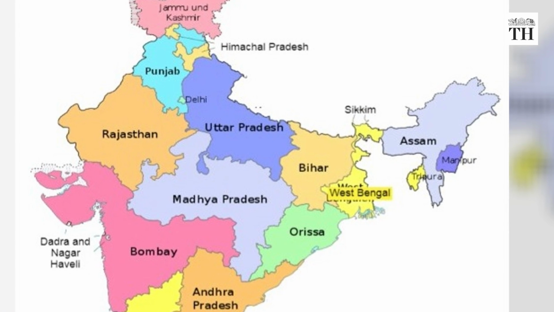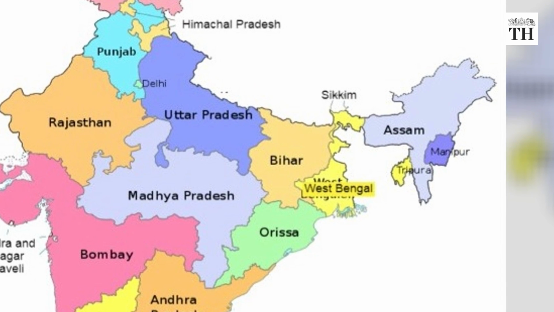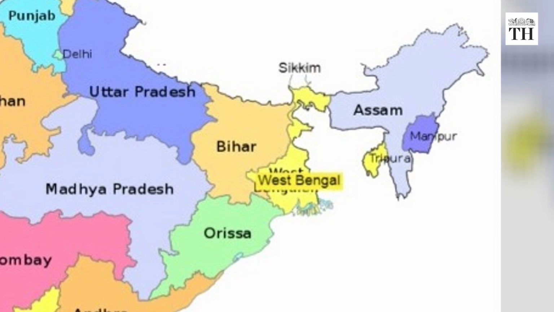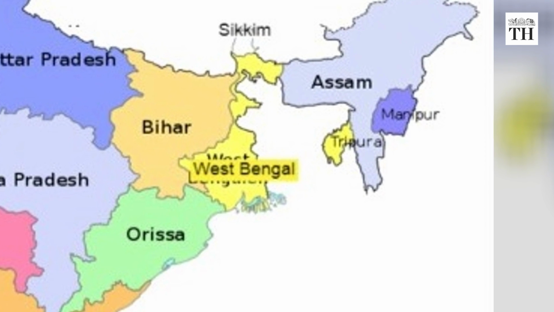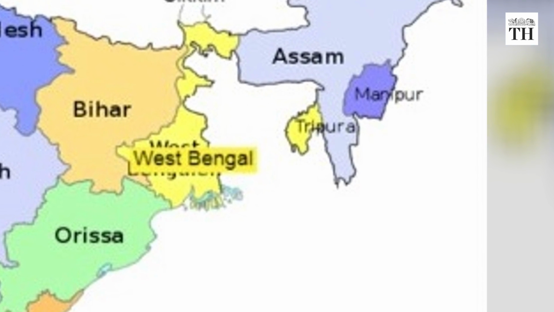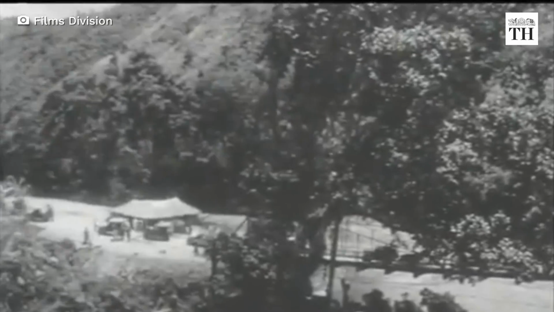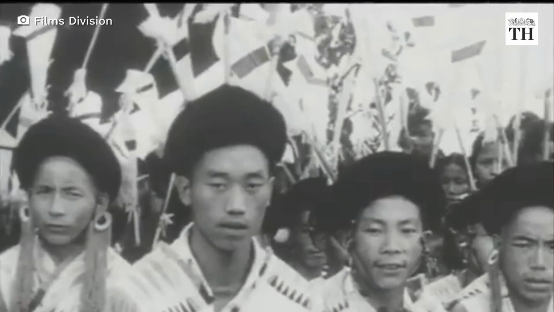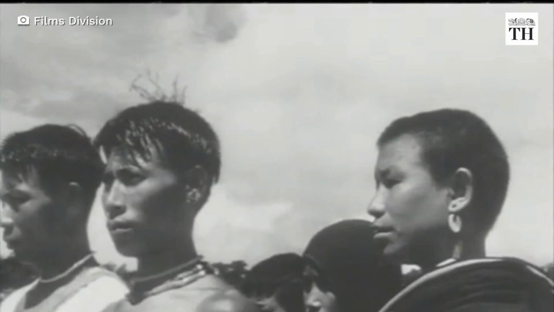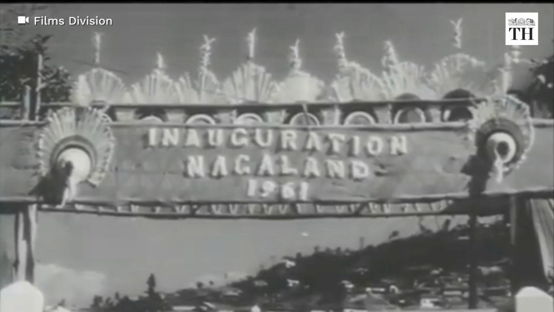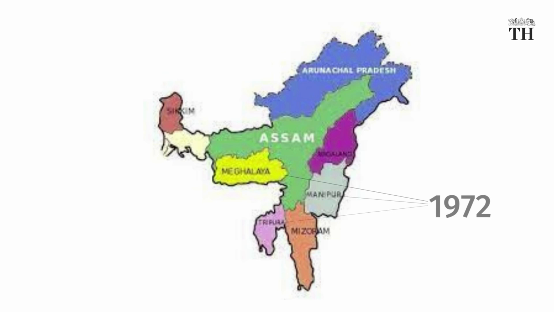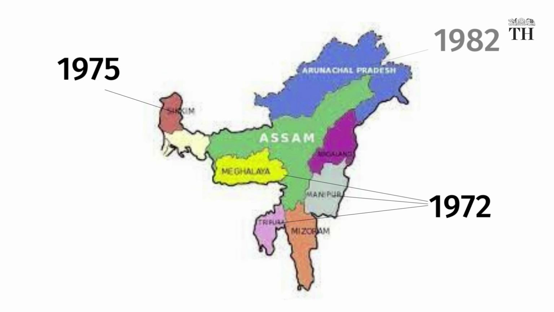In 1956, only the state of Assam was created in the northeast. However, the long-standing demands of Nagas and Mizos for separate states were not accepted. The tribal population felt undermined and it led to militancy and calls for breaking away from the union. Eventually, 6 other northeastern states were formed, starting with Nagaland in 1963, Meghalaya, Manipur and Tripura in 1972, Sikkim in 1975, and Arunachal Pradesh in 1982.